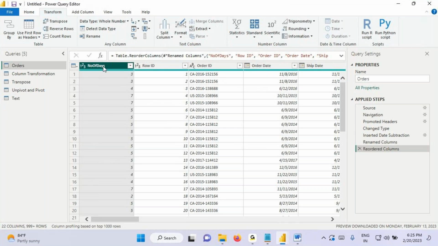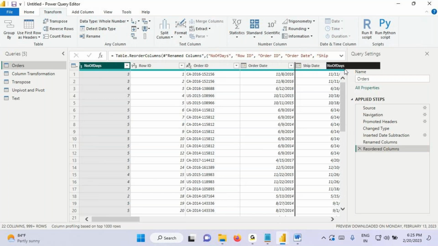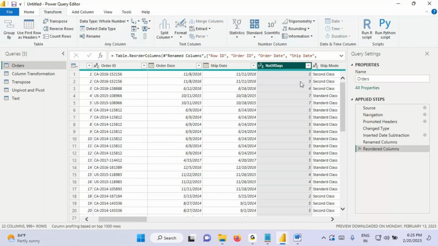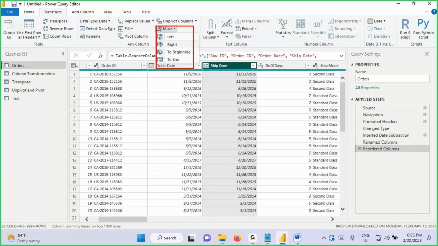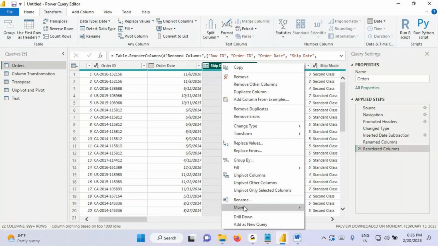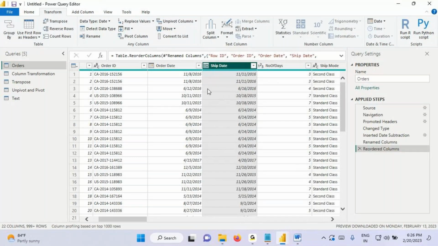What is the second way? Select the column with the mouse, hold the column with the mouse, and start moving it. Now you are seeing one black line. When you leave this column here, you will get this column after which column? Order date. I don't want after order date. I want it after ship date. Leave now. Now after ship date, you got which column? Number of days. There are two ways to move the column. One way, select with the mouse and start moving it. Second way, select the column, go to Move and use the options. Whatever options you can find in the ribbon, where can you also find them? Right click, Move. Are you seeing the same options here or not? Yes. Right. Reordering the columns.